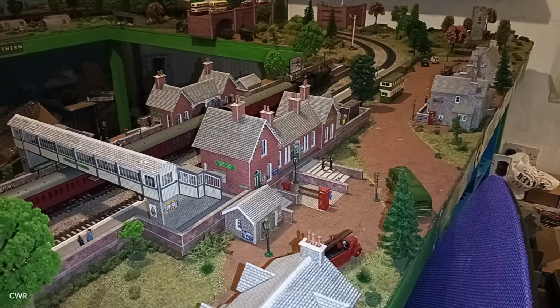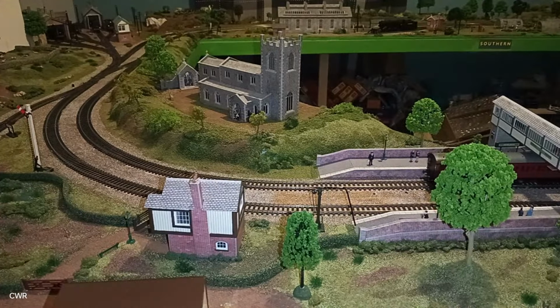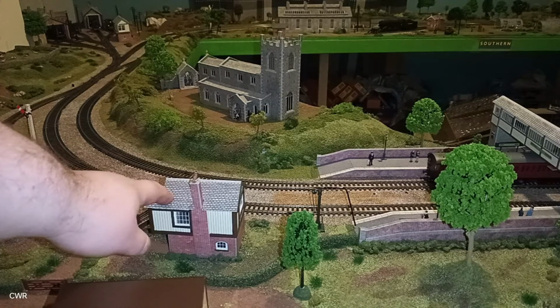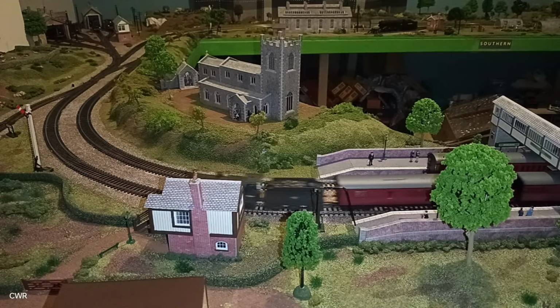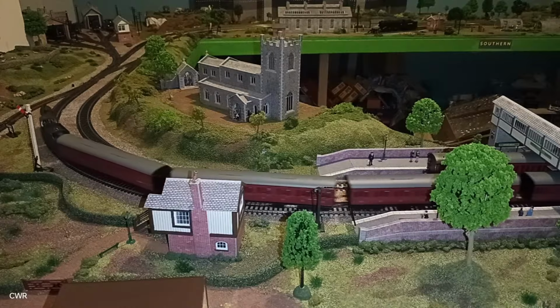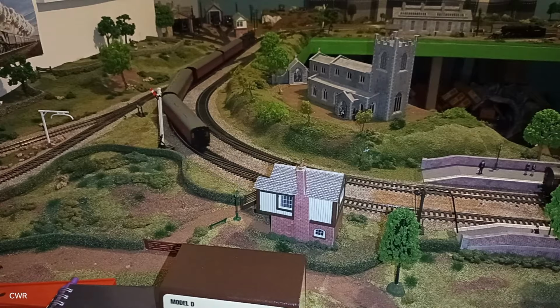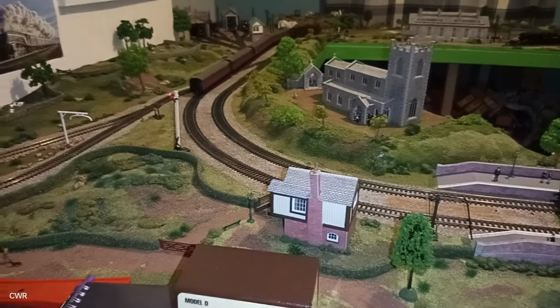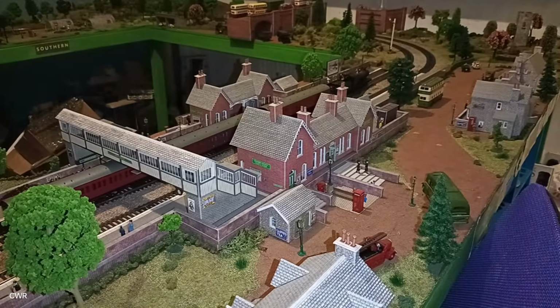I'm probably going to be using the signal box. I have a Great Western signal box as a little reference. Hopefully I can save this one. If I can't save this one, I'll just get another one. I'll probably have that either in my industry or along the wall for the power depot, loco storage. Hornby's got some Southeastern Railway sort of shelters as well, so I'll probably pick those up at some point.